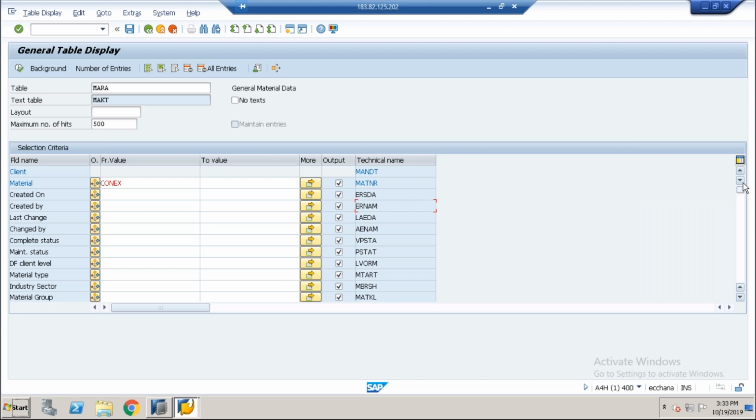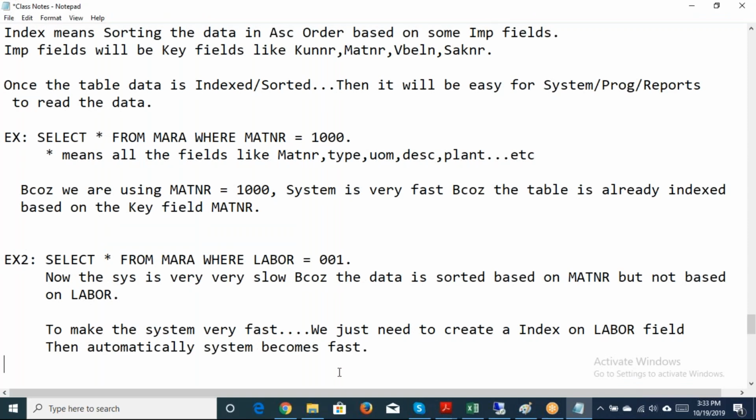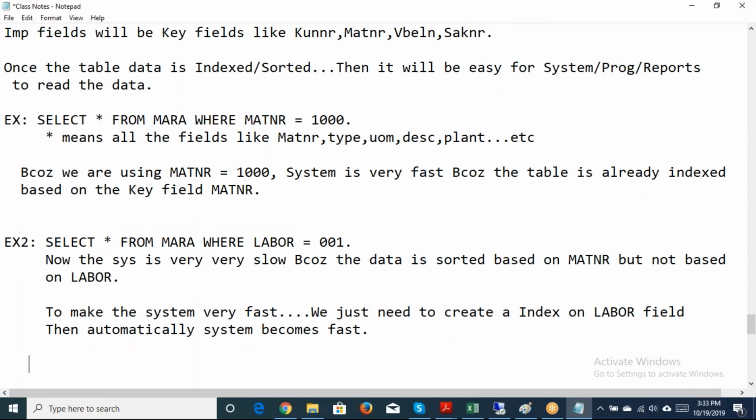MMBE, or there are so many reports in material management. Normally we use the material number, types. Thank you. You are saying the MARA table, right? No, I'm not asking about MARA.